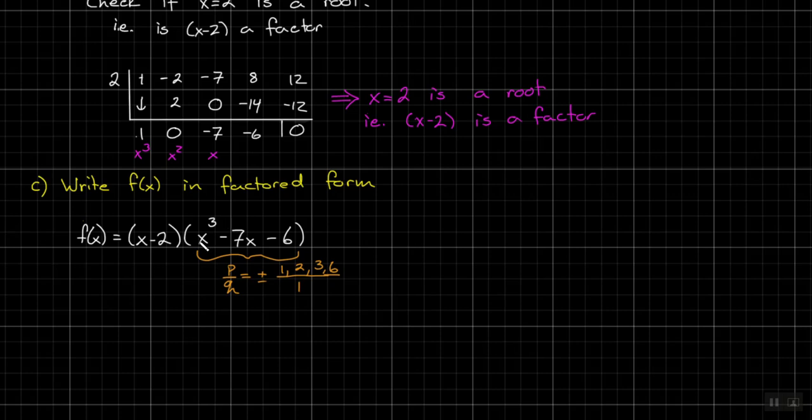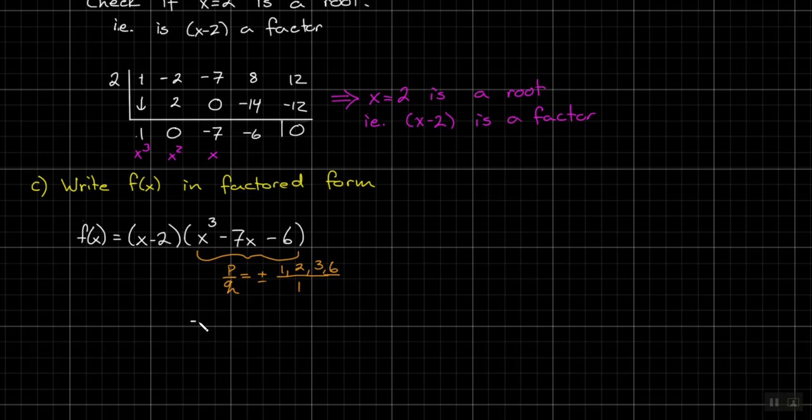Negative 1, let's try it. What's negative 1 cubed? Negative 1 plus 7 is 6, minus 6. It worked. Just now, it worked. And we didn't have to do a big fancy all sorts of stuff. We got negative 1 to give us a 0. Now, is it possible we made a mistake in our mental math? We can verify it. Let's check negative 1 and just see if it works.